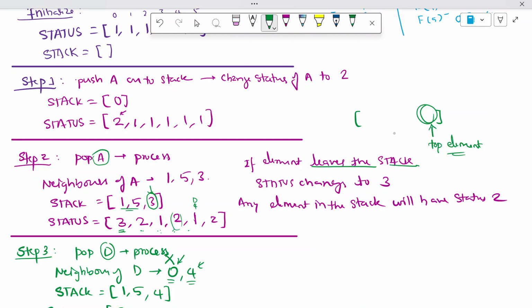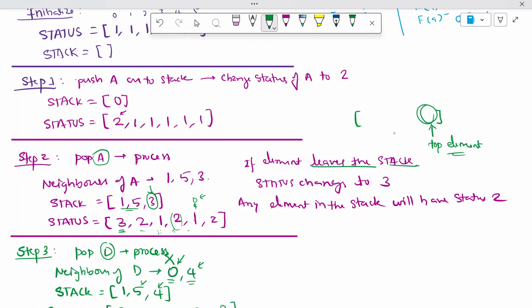Remaining all will be 2 because they are in the stack, and 2 is not in the stack, so 3, and then D just now has left. A, B, C, D, E, F. So E is in the stack, and F is in the stack, so it is also equal to 2.